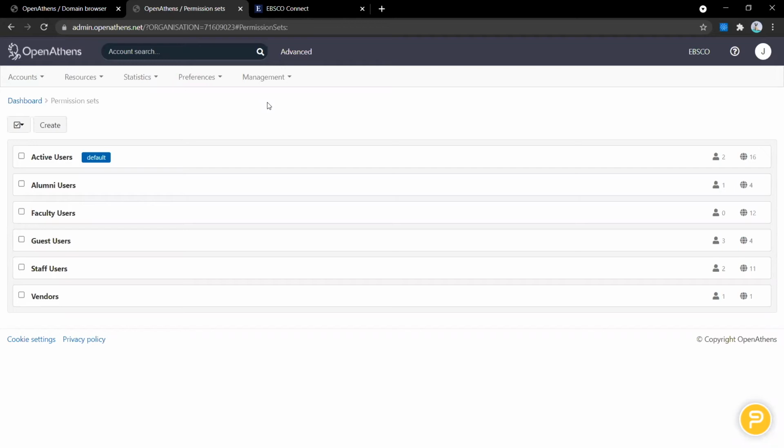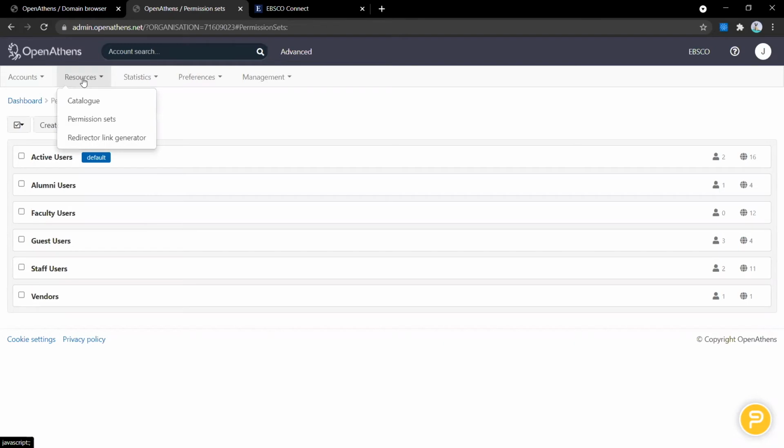So I do see a question about, can you bulk change a group of patrons to disable? I'm going to go ahead and hold that one until the end. We'll jump back into accounts and kind of talk about some of the individual actions that are available in a little more detail at the end. So let's go ahead and move over to linking really quickly.